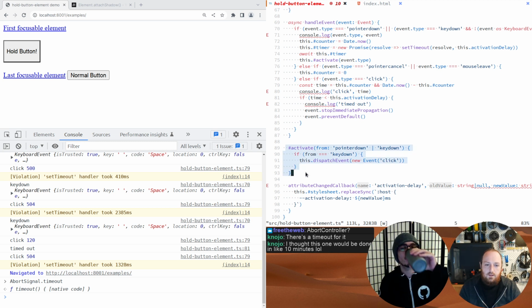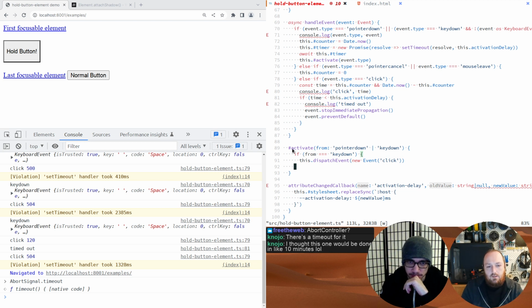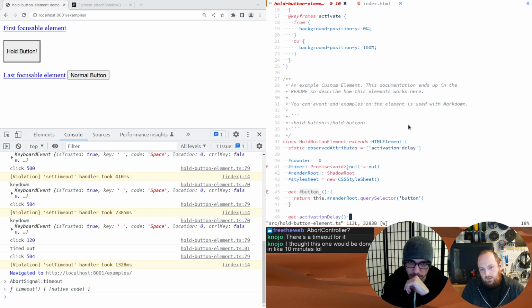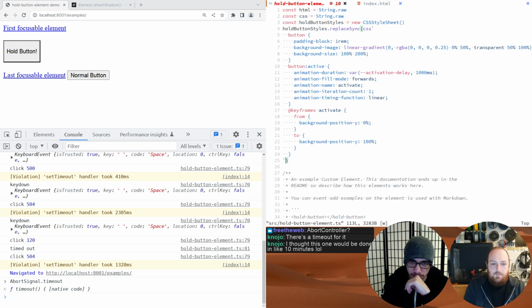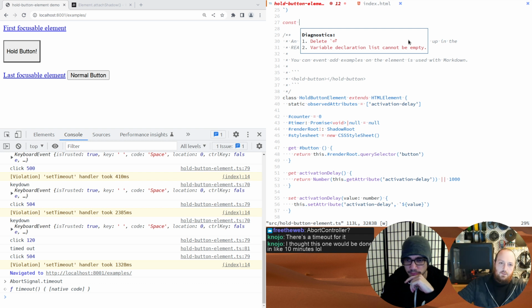Is there a way that we can dispatch a click event from a touch event as well? Anyways, we'll think about that later. But we almost want this concept. I think we want a new concept detached from the custom element. I think we want a timer that can then be cancelled, and that exists.